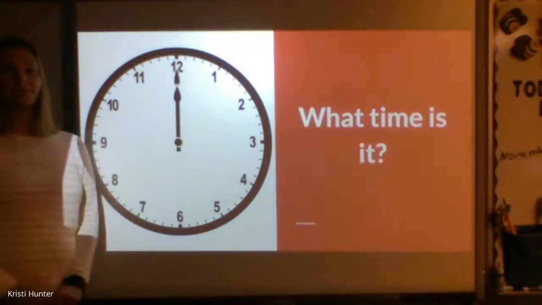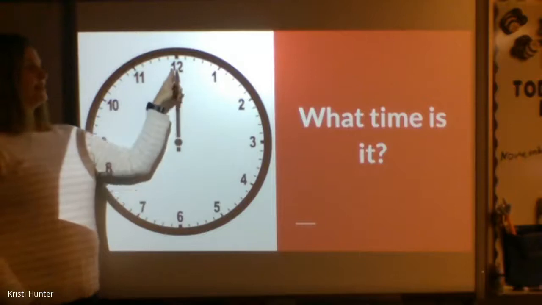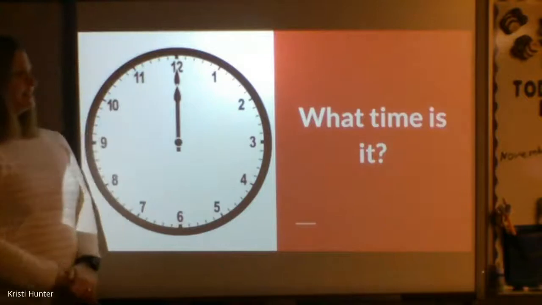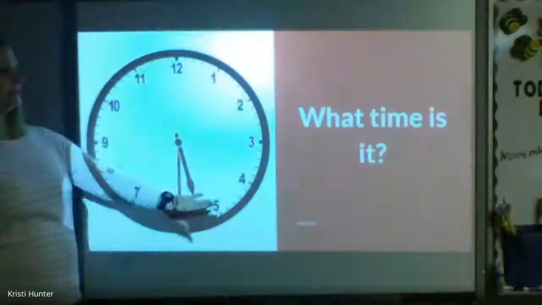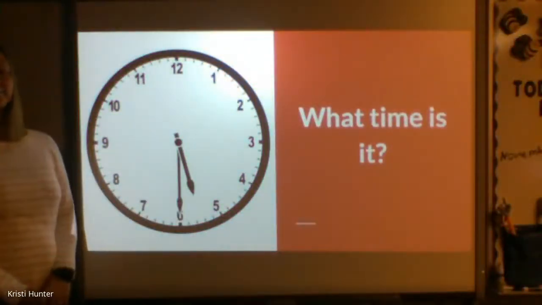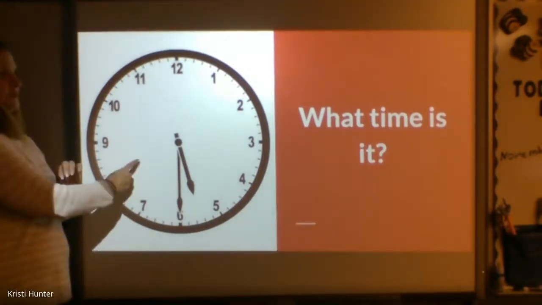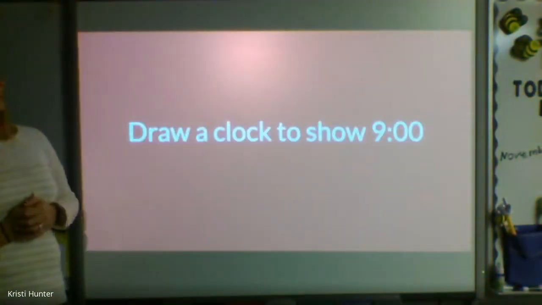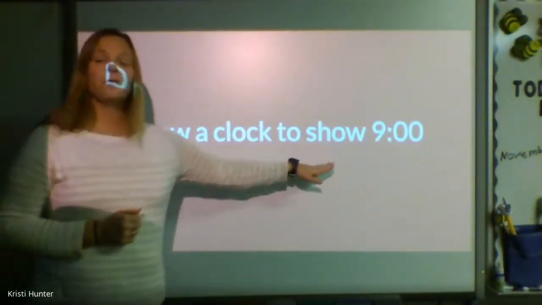What time is it? Ooh, this one's a tricky one. Little hands here, big hands here. So our hour and minute hands are actually touching. It is 12 o'clock. Very good. What time is it? What's your answer? What time do you think it is? Let's see if you're right. 5:30. Good job.